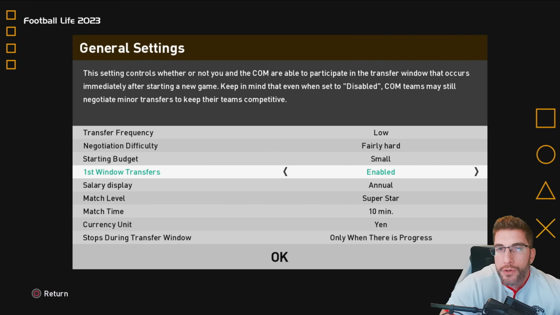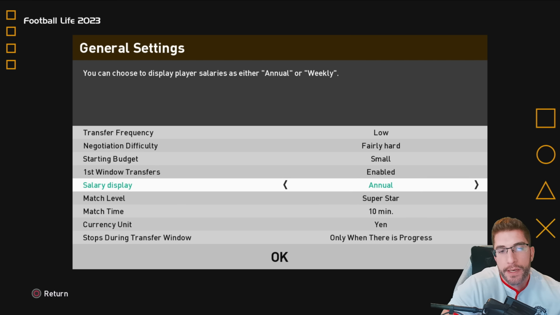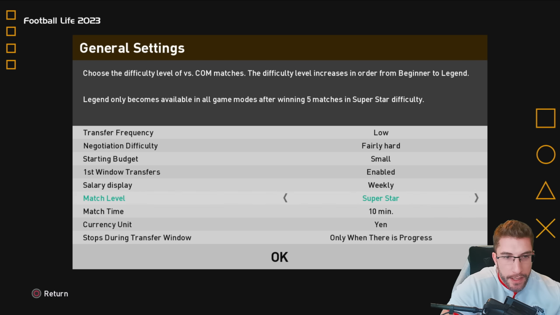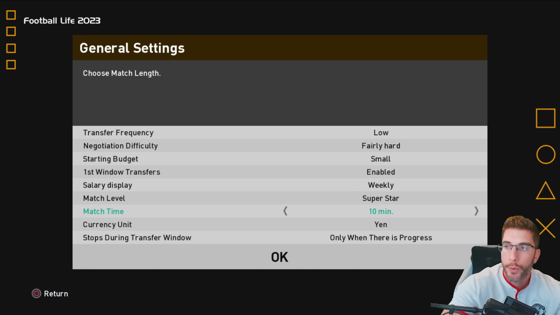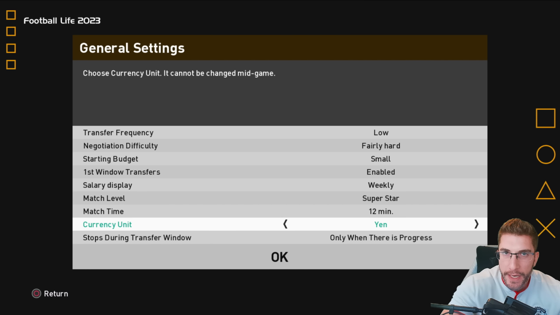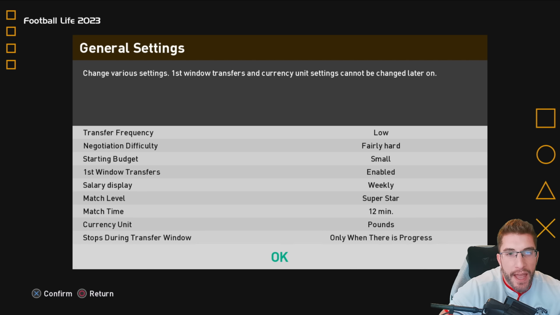And then obviously we've got to try and sell players. We will enable the first transfer window because I do want to buy some players, of course. Salary, I like to do it weekly, to be honest. We'll start with Superstar. We can always crank it up if it is too easy. 12-minute games to start with. Obviously, we're going with pounds, and then that is fine. So that's what we're going to go for. Looks beautiful.